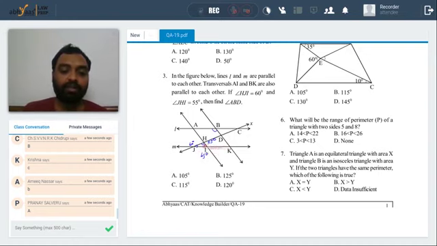If this is 65 degrees, obviously this will be 65 degrees. Or you can go here also directly. If you don't like this one, you can go here also directly. This is also 65 degrees. Your wish. Now, if this is 65 degrees, this will also be 65 degrees. Or from here, you can come here. Now, from here to here, the total is 180. Look at this one. This I got 65 degrees. So 180 minus 65 is very good. That's all.